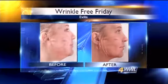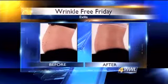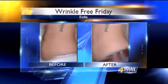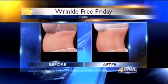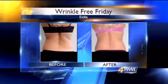Exilis is radio frequency, but it's an updated version of the technology that first came out years ago. There's no pain, no need for anesthesia. The risk of burns or complications such as dimpling, dents, and divots has been resolved. The Exilis uses a low energy level and is much safer. Its special energy flow is very controlled and uniform, always going down to the same level in the skin.